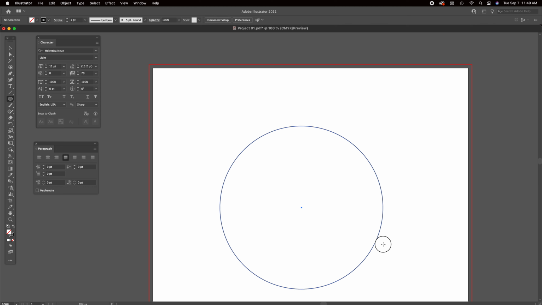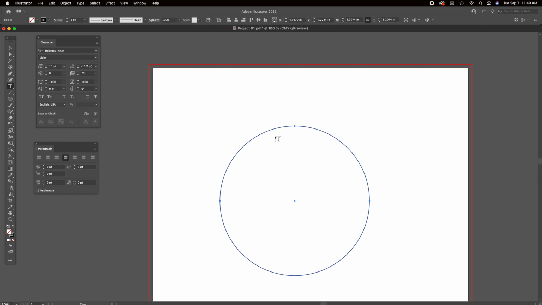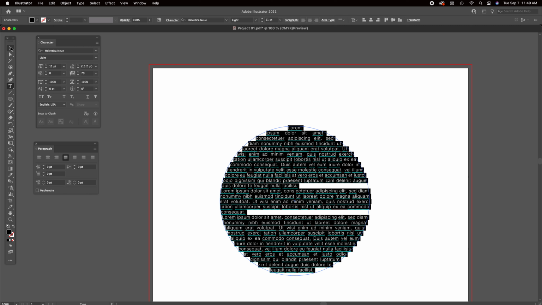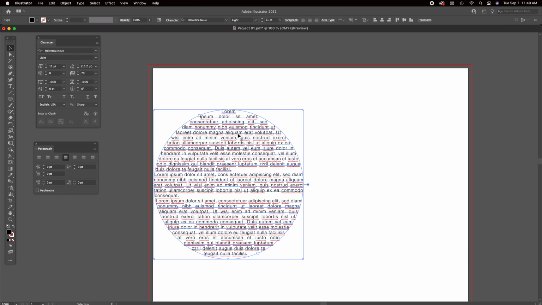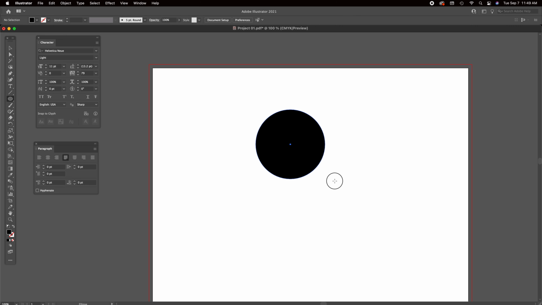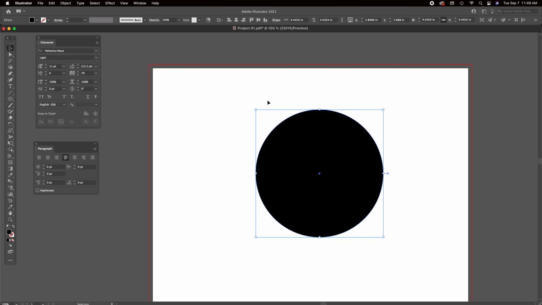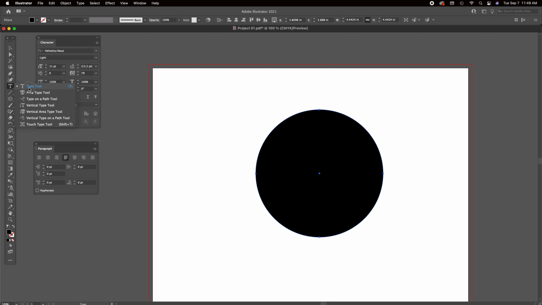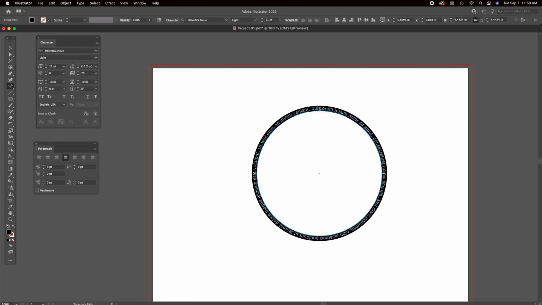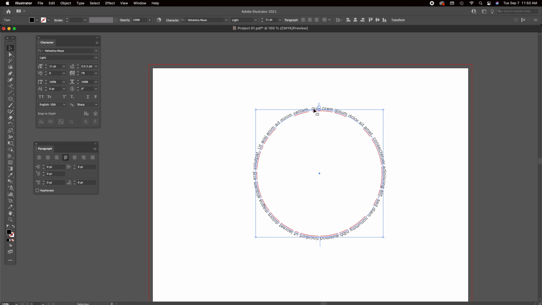So instead of using the pen tool to create a shape, we can use a circle and then type inside it, all right? Now, we can also type on a line. The issue is when you have a filled object, anytime that you try and hover over it, it's going to want to, by default, type inside. So if you want to type on the outside of this circle, you need to hold on to the type tool and force it. So select type on a path. So now once we click, that type sits on that outside edge of that circle.